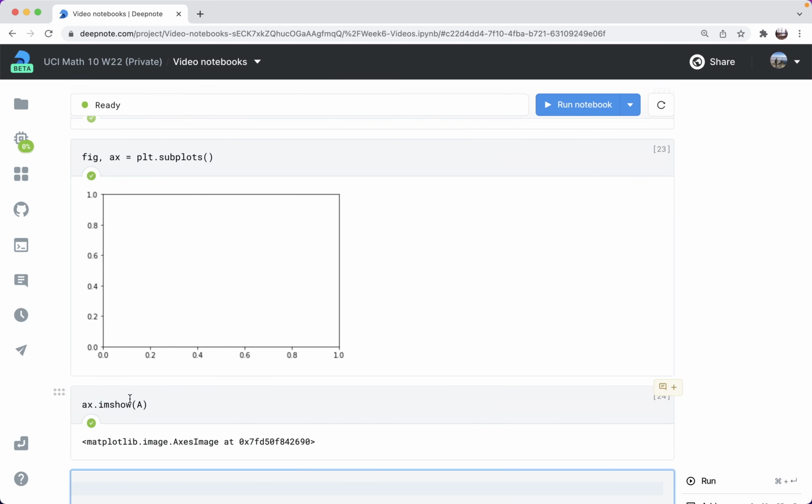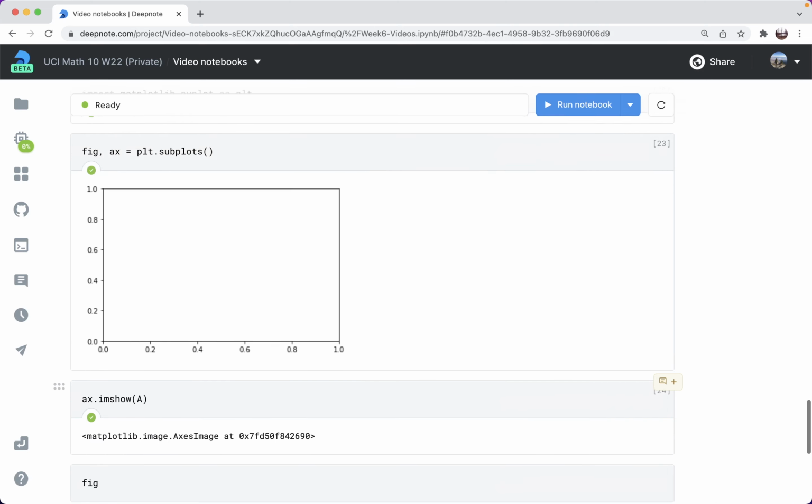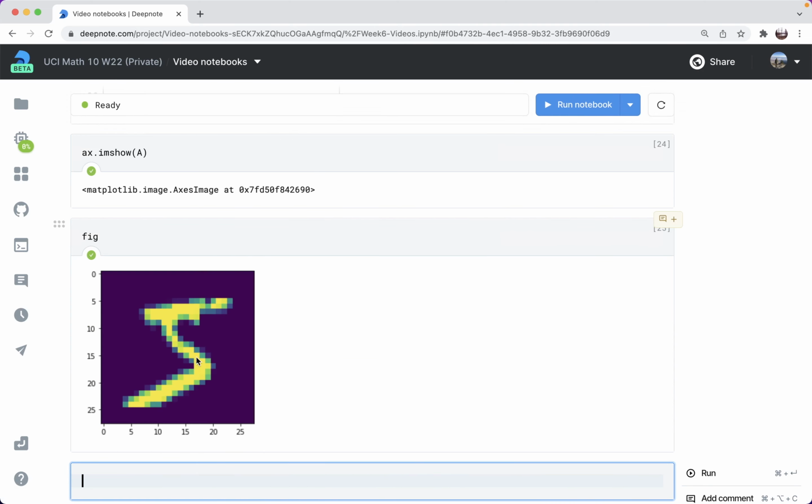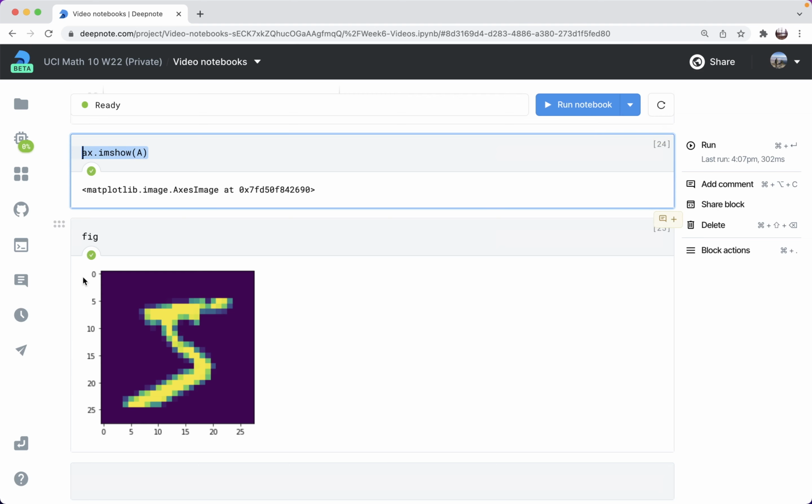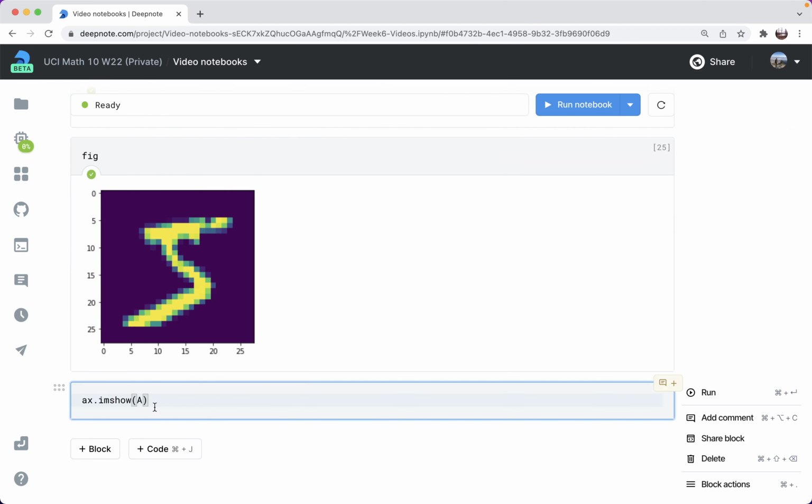It doesn't seem like it did anything, but now if I look at the figure again, these are what I was referring to as the black pixels at the top, and these yellow looking pixels are the light ones.